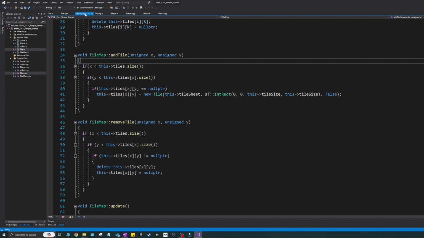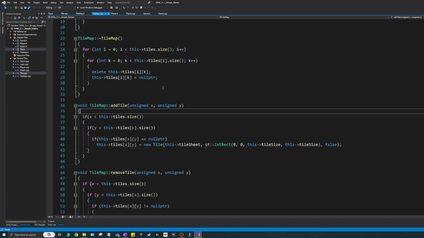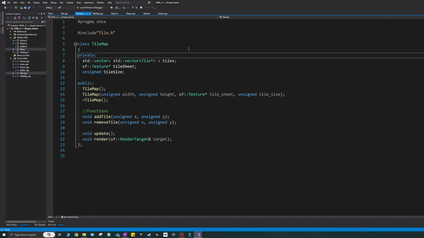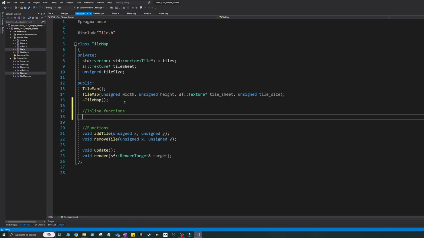Next up is the tile map. So the tile map class here just contains all our tiles, right? So we want to use all our new stuff that we added to tile into this as well, plus a few more things. But we'll get started in the H file. I'll add an inline function here just to get the tile size, because we're going to have to use that later. And I think I'll put it here. So I'll just say inline functions, something like that. And we'll go ahead and add it.